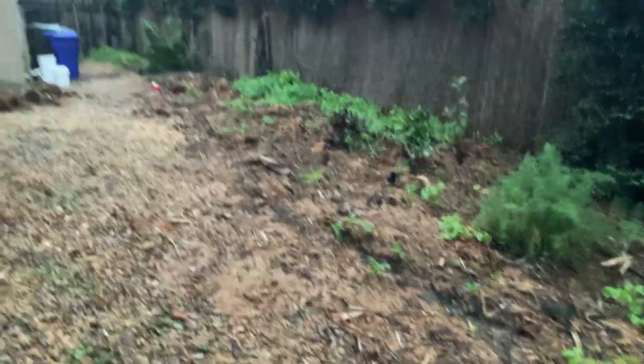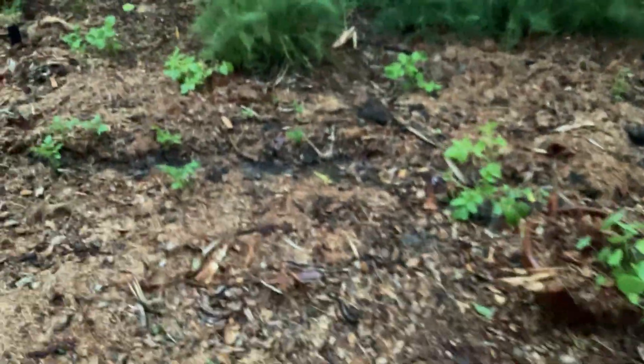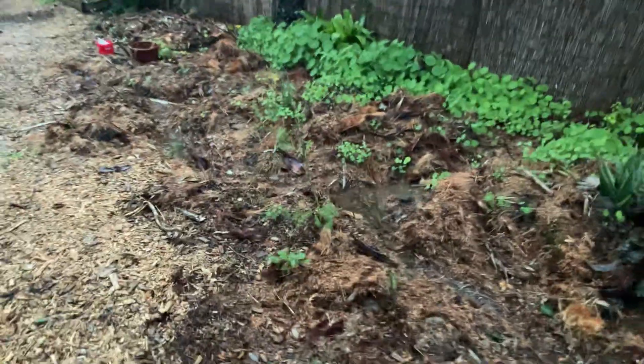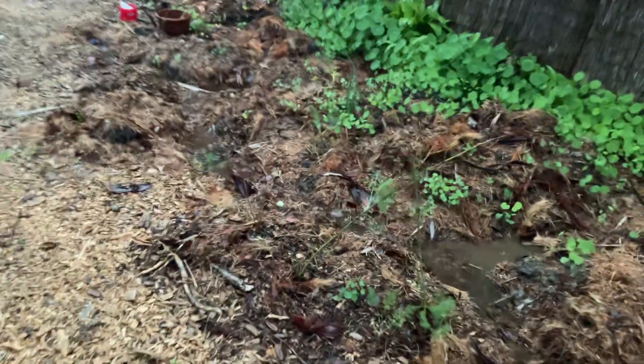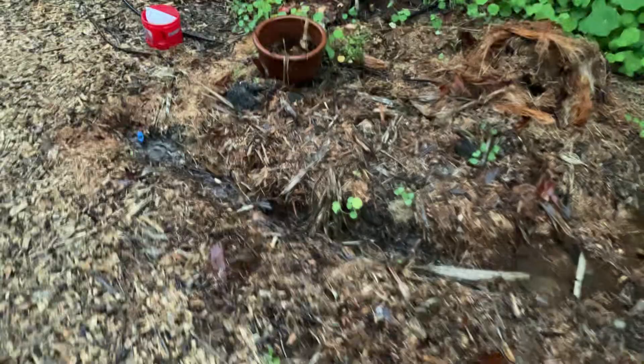So here's our little Chinampas-style canal, a water canal running through the garden, getting a deep soak. This is the area where we have covered it with beautiful thick mulch, and when you dig under here it's so fun because there are worms and you can see it's not the same soil that it was. And this little pipe is releasing water from the front yard where it's being captured and sent back underground.